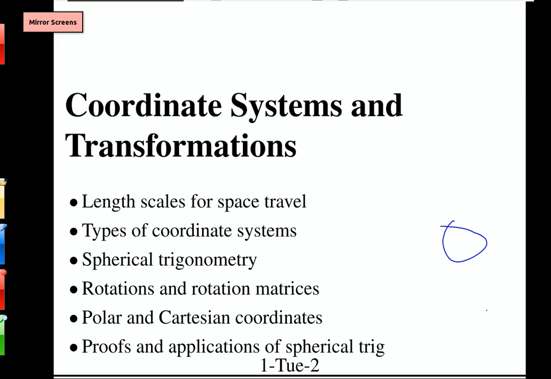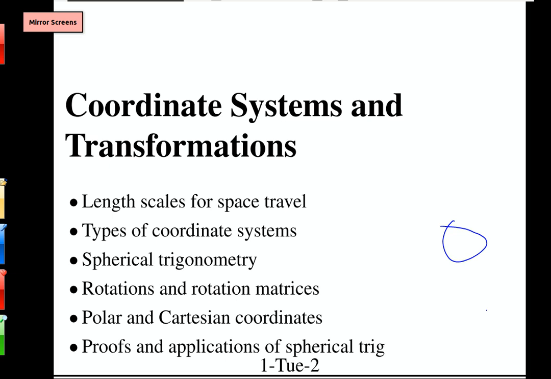Coordinate systems, I mentioned several different kinds. If you just draw axes in math, that doesn't really give you much information. In our case, we're always working in the real world, so our coordinate axes are always going to have an origin, which is some particular place. Center of the Earth and center of the Sun are the two most common places. And there's whether or not they rotate, or whether they're fixed, meaning they point off into inertial space and the directions are always the same. Those are a couple of other ways they could change. So we'll look at all stuff like that.